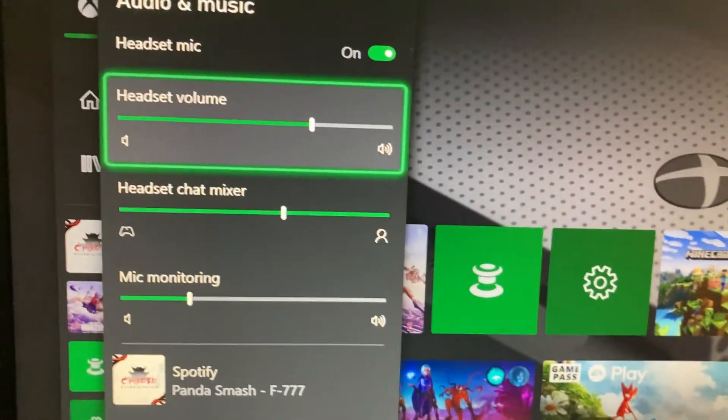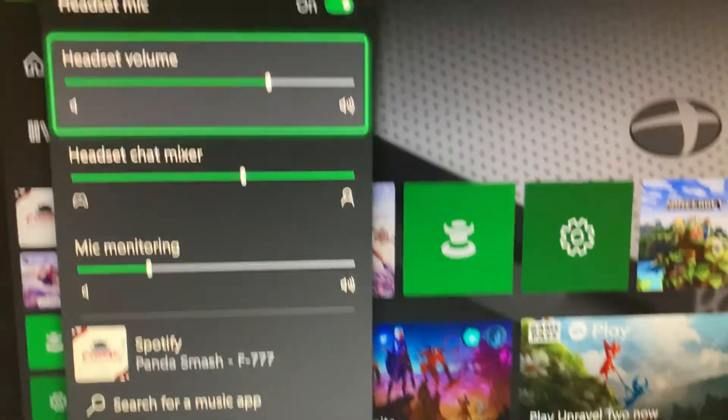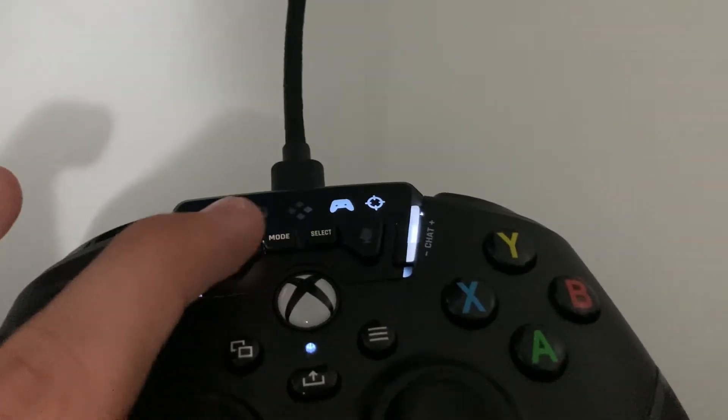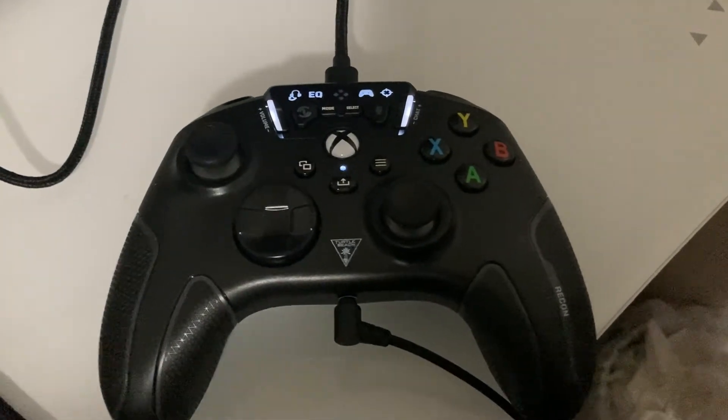There's mic monitoring you can turn up, a mute button that turns the microphone on and off, and a really interesting button that I think boosts the treble — when you turn it on it makes it so you can hear footsteps and stuff better. I'm not really sure exactly how that works, but you'll see me using this controller in future videos and we'll see if it actually helps. This controller looks super sick, I cannot wait to use it.